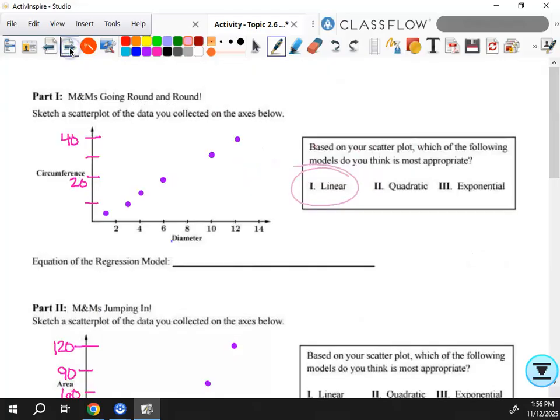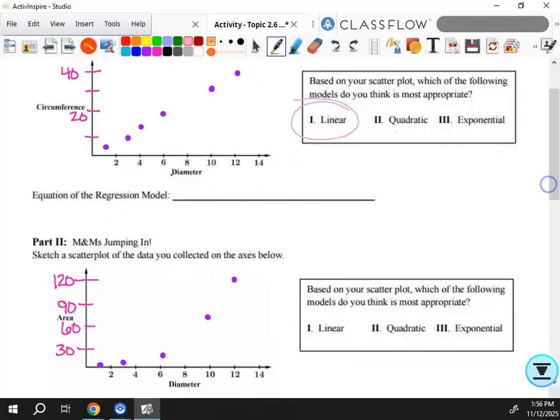But if we're still like, well, we think it's linear, or maybe you thought yours might be quadratic or something because yours had a curve to it, let's talk about how we would actually know for sure before we do anything. What is the formula for the circumference of a circle? 2 pi what? R. Okay. So circumference is 2 pi r. Or I could write that circumference is what? What's the other one? Pi times what? Diameter. Okay. And they're both totally fine.